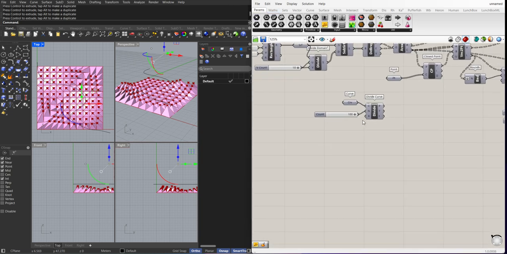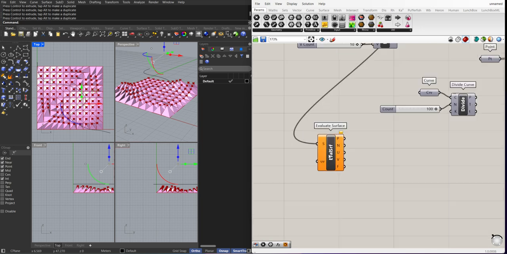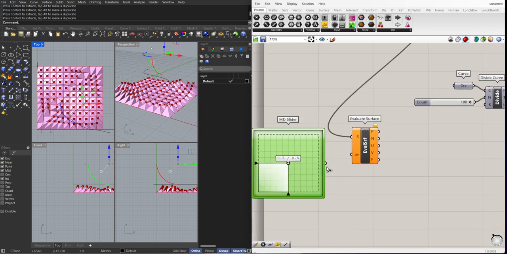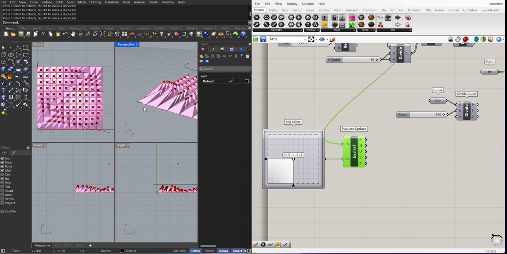And another point of attraction, we could do an evaluate surface just like the previous tutorial. So let's get an evaluate surface over here. We're going to plug in our surface, and then we're going to get an MD slider. You can see our slider is in the corner over there.